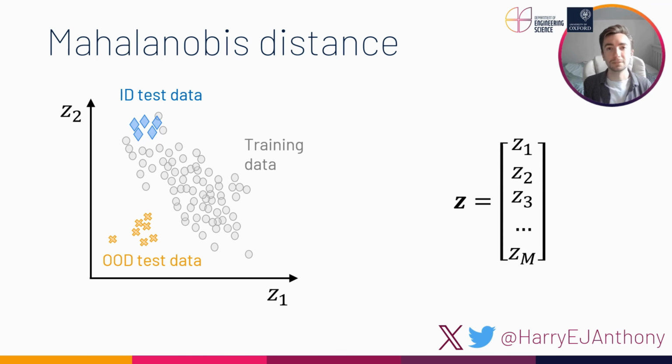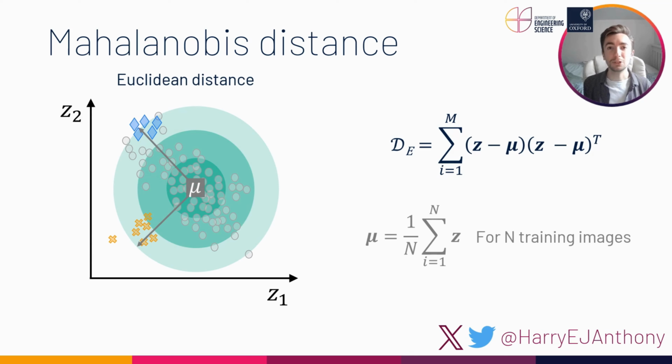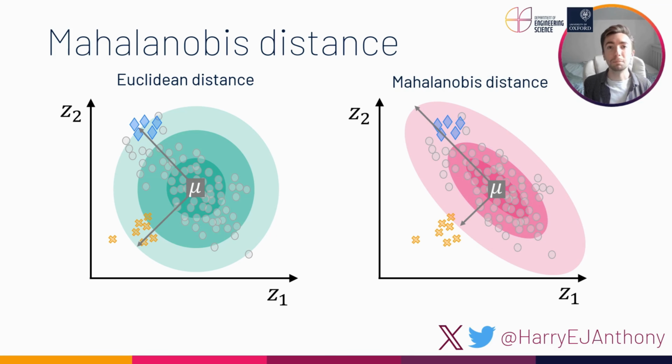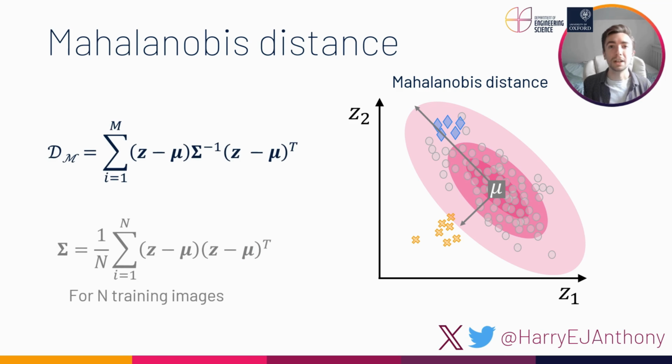Therefore, by measuring the distance of an input to the training data in the latent space, we can test for outer distribution inputs. It may be intuitive to use the Euclidean distance as our distance metric. However, the Euclidean distance does not take into account the correlation between variables. So in our example here, we see that it's not able to separate ID and OD inputs. Instead, we use the Mahalanobis distance, which does take into account that correlation. Mahalanobis distance is equivalent to Euclidean distance, apart from we divide by the covariance matrix given by large sigma. It can be thought of as fitting a Gaussian distribution to the training data under a maximum likelihood estimator.